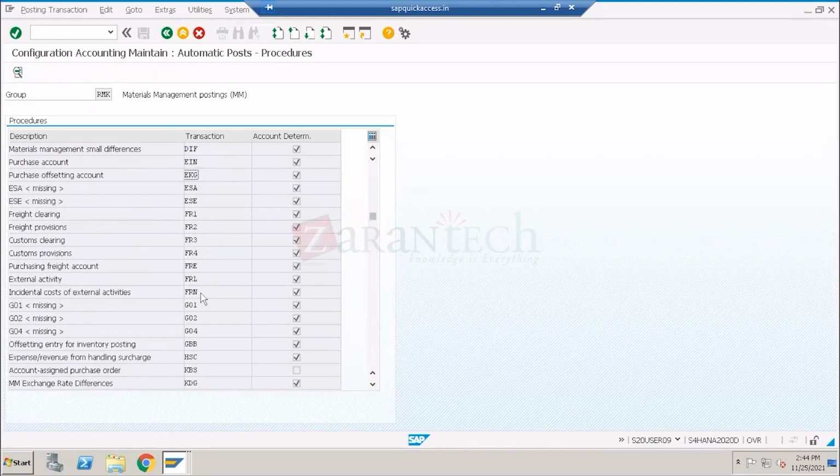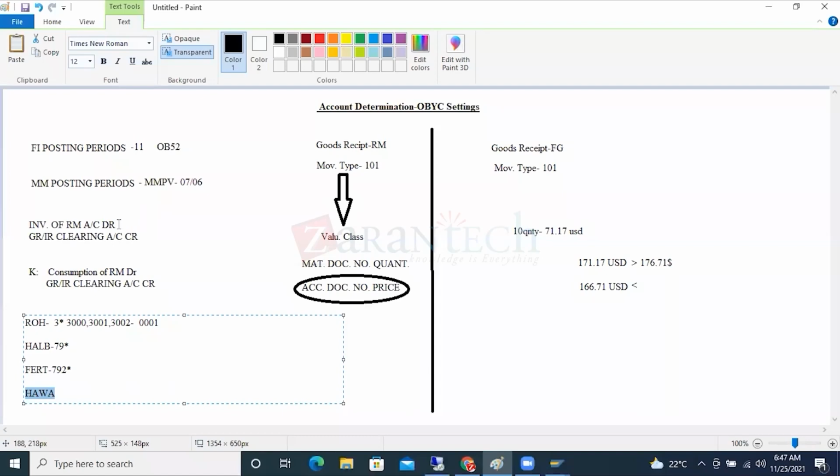How do I remember, Mahesh? That is practically challenging for everybody. As a consultant, if you practice regularly or know how to determine, it will be on the tip of your tongue. No need to worry about all these things. For inventory of raw material accounts, the transaction key is always BSX. For the GRIR clearing account, the transaction key is WRX. It is because of my practice and the nature of work I do in my company that I can easily remember all these things. But how do I remember initially?